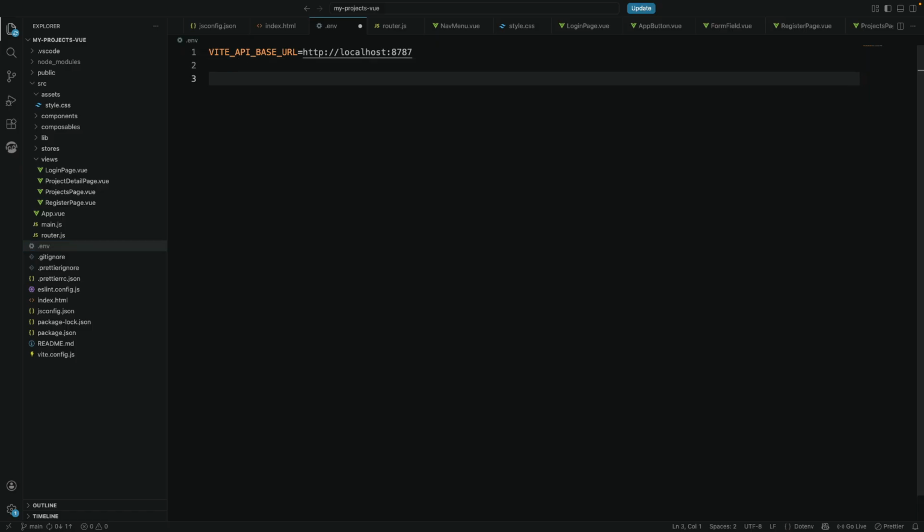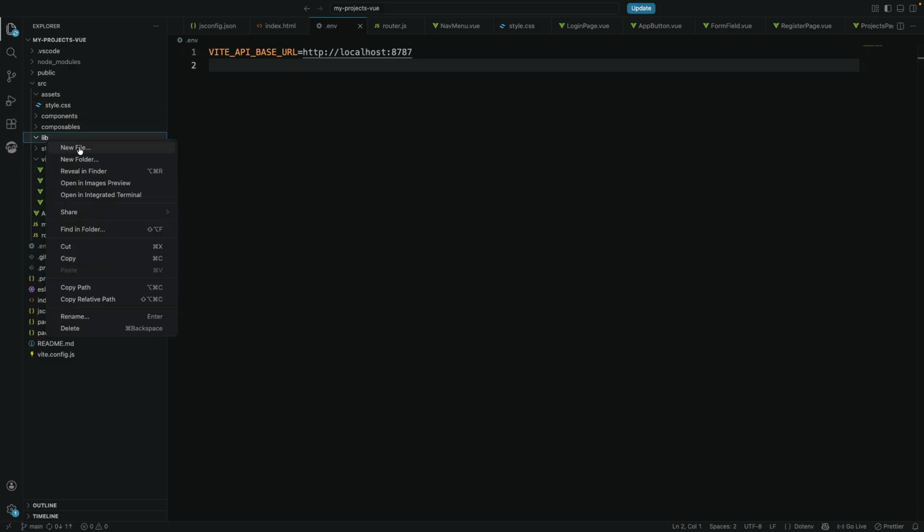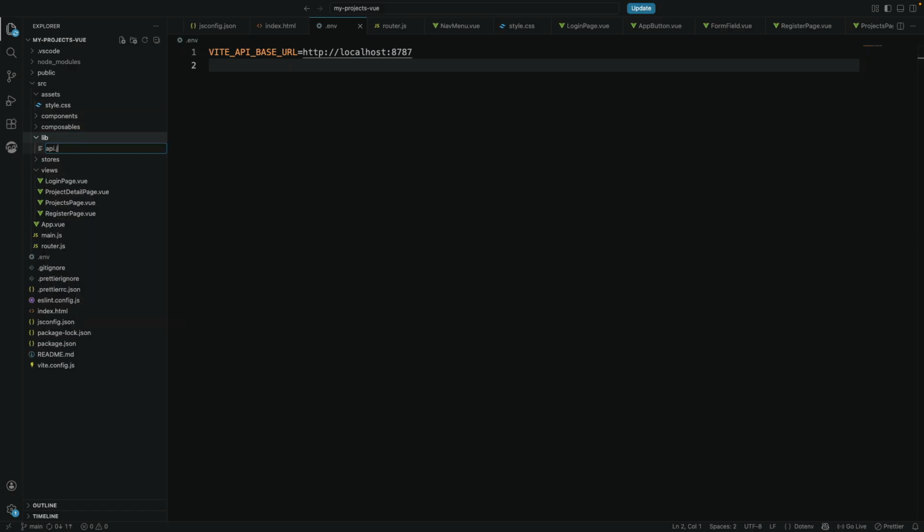So here I will use a little bit of object-oriented programming. I hope that you remember that. And I will create a new type of error that will actually not go through here. I'm sorry. That will be in my library. Let's do a new file. Let's call this api.js.